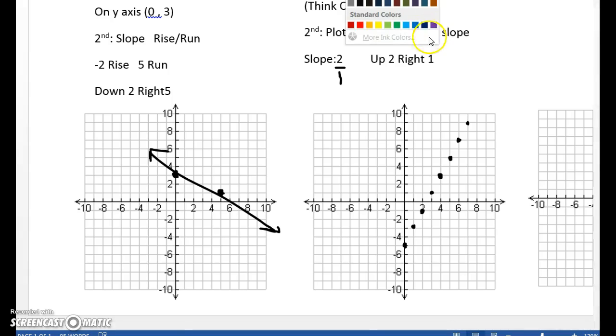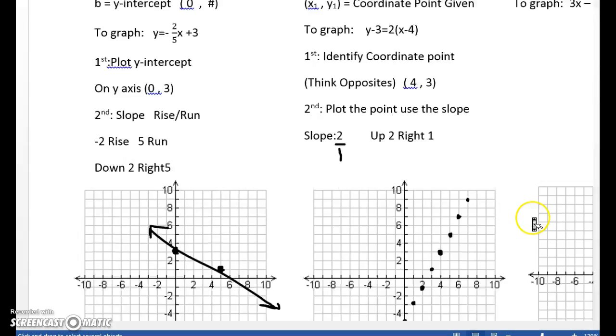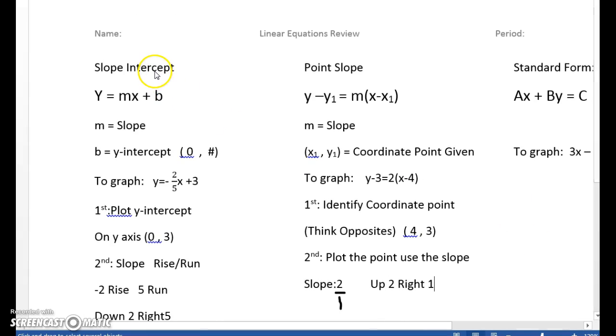All right, I'm going to have a hard time drawing my line through this. But we kind of see that we take our straight edge and draw that line out there for us. And I'll try again. Not great, so I'll leave it right there. All right, be sure to use that straight edge for us on that. All right, so there's the first two types of equations we learned about.